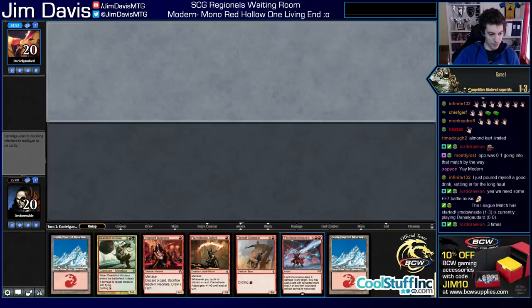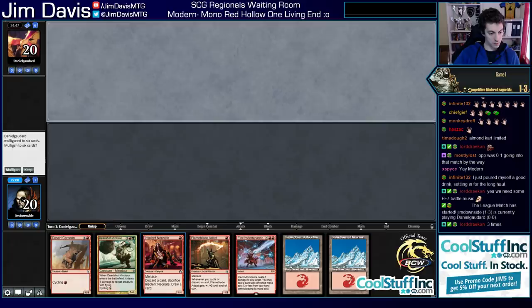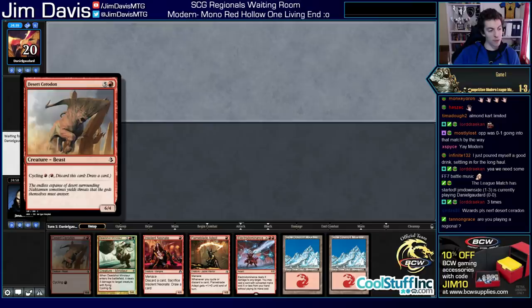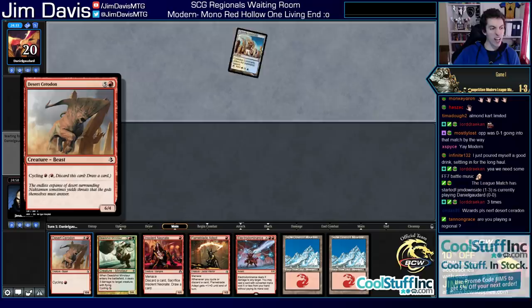Same place. We have our Desert Cerodon. We're ready to go here. Please nerf. Too powerful. The endless expanse of desert surrounding Nakatamon sometimes yields threats that the gods themselves must answer. Celestial Colonnade again?